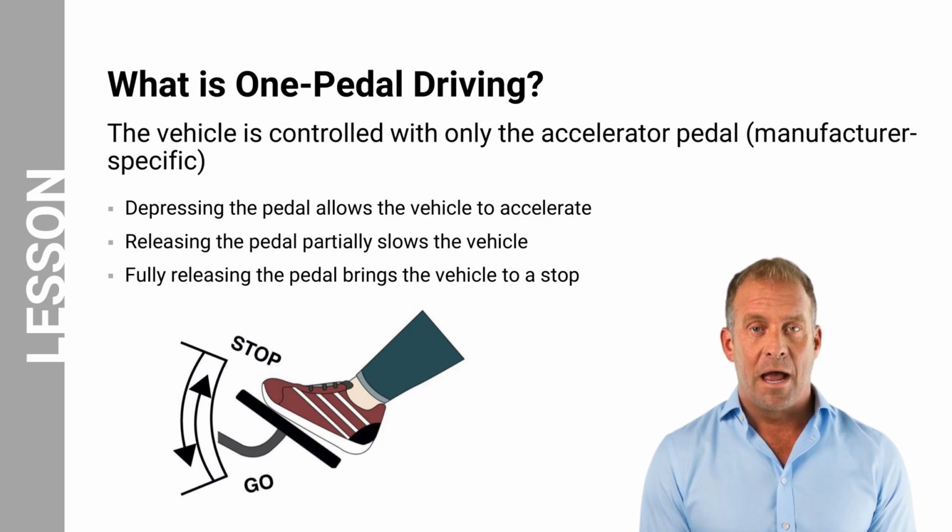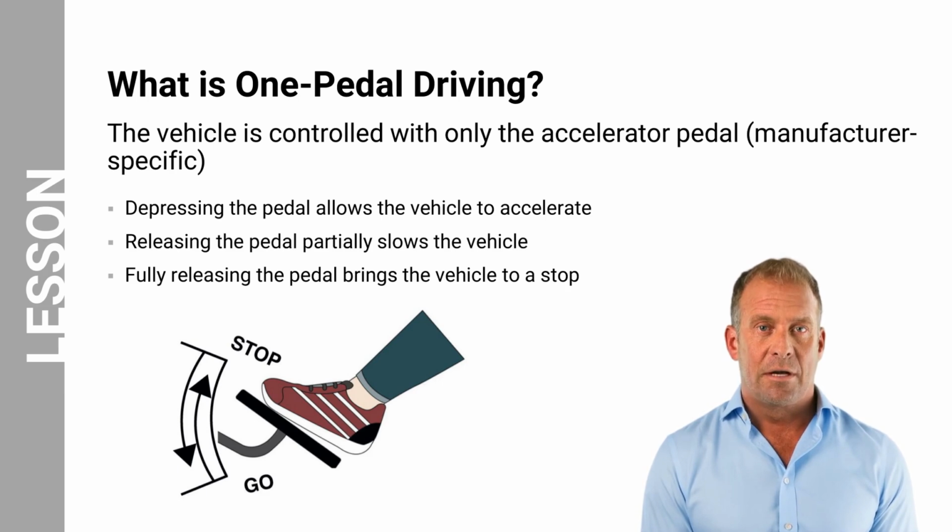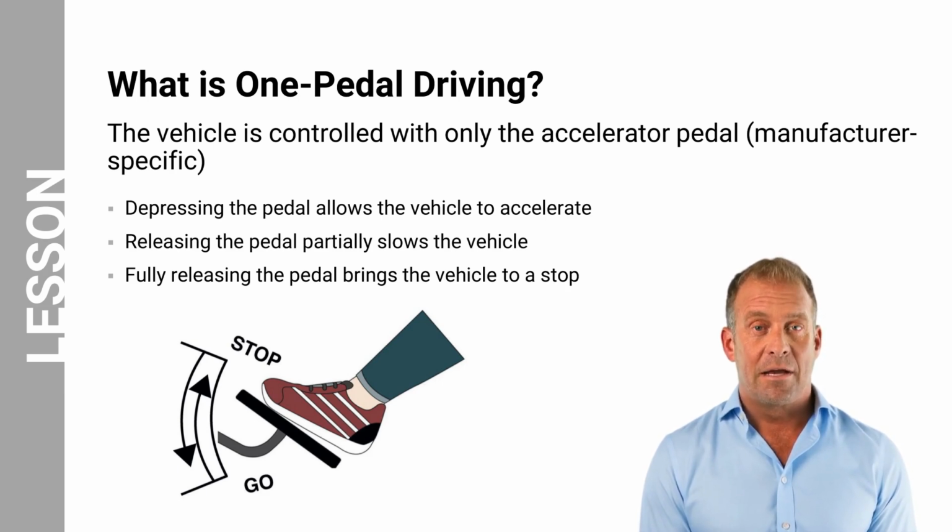regenerative braking to apply. A scan tool can be connected to the data link connector, commonly known as DLC connector, to read the data located in the electronic control module, abbreviated as ECM. A scan tool can also be used to see how much pressure is applied to the accelerator pedal and whether the one-pedal driving system works properly. This data can be used to monitor and diagnose one-pedal driving.